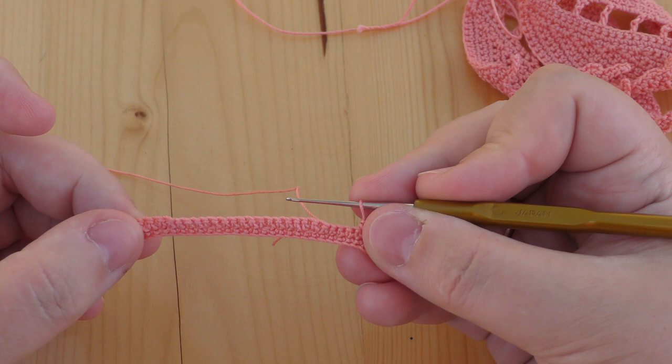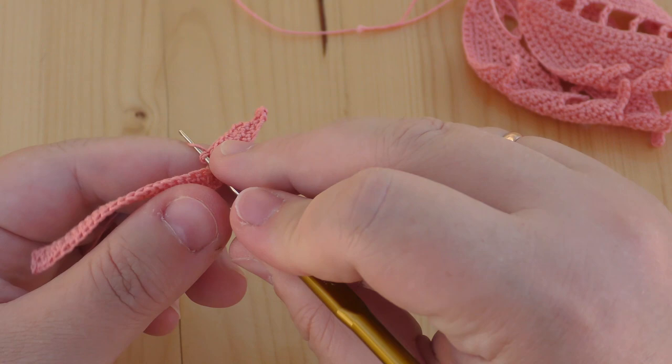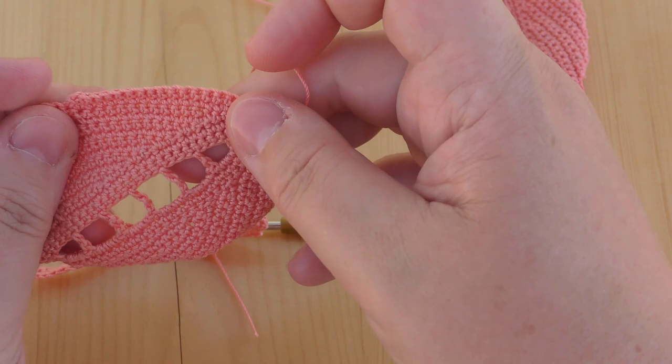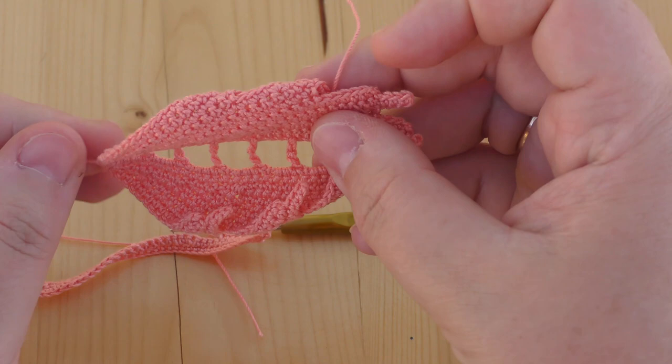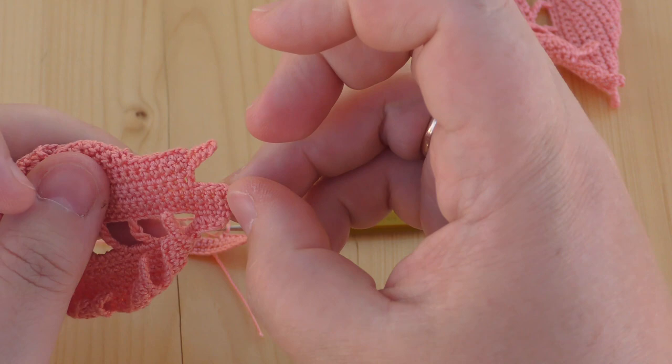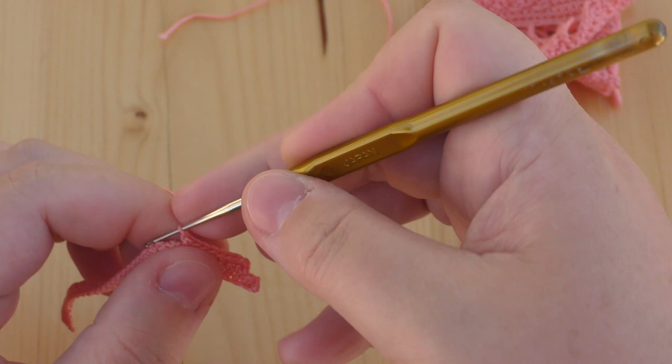So I might just work something about here, and then I start counting, because it takes 6 stitches per each spike like this. So I've got 3 of them over here, that's 20. And we've got one over here, that's 12. There's 1, 2, 3, 4, 5, 6. This is actually the 7th. So it makes 18 actually.